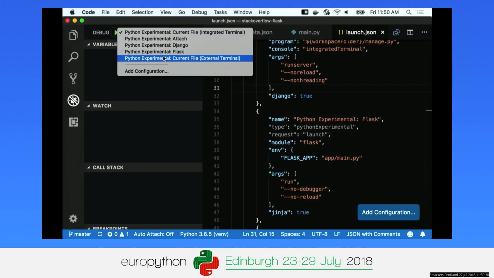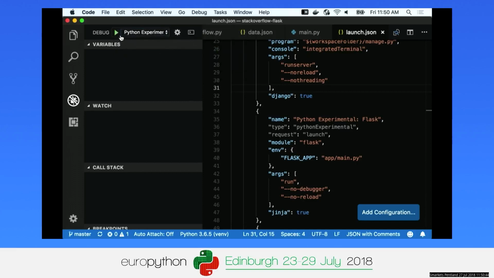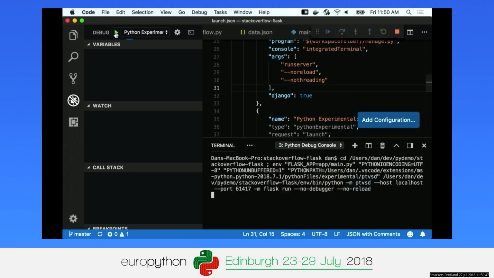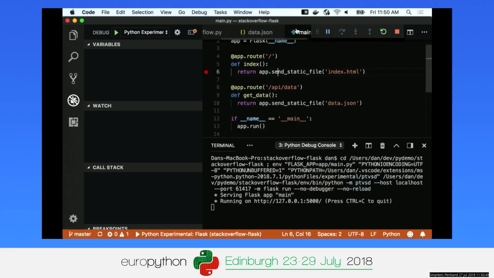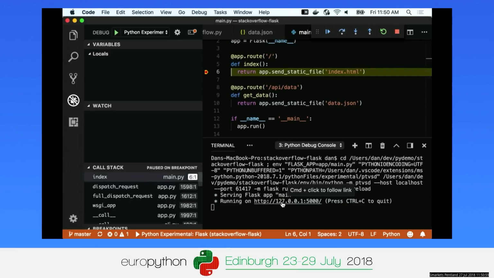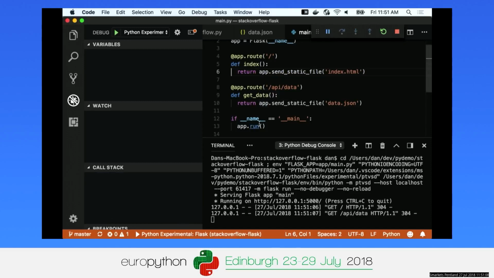So once I've got these different configurations defined, I can pick which one I want. I can continue debugging the current file if I use the current file configuration, or I can use the Flask configuration if I want it to launch my Flask application. So we'll click play there, and that will start our Flask application. And this time, let's browse to the URL. A quick tip here, if you have a URL or any file link in your terminal, you can press Command-click to open that link, and it opened the browser, and then I hit the breakpoint right away. So we'll just switch back here, and we'll let it run.